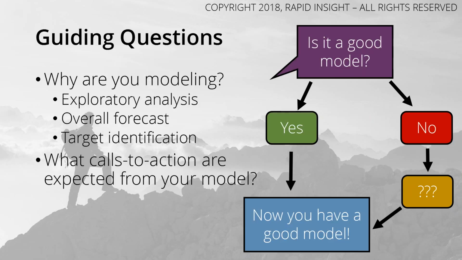Those bigger picture questions are kind of forgiving as far as individual predictions, because you might look at somebody, a prospect or an enrollee, or even a potential donor somewhere else in the pipeline, and say they're quite likely to achieve a certain outcome, and they might not actually achieve that outcome. That's okay for an overall forecast, because it might shake out in the grand scheme, but it's less okay if your goal is target identification or actual preemptive action and driving some of those outcomes via outreach. So it's important to know which you're pursuing, or if you're pursuing all three, which is the emphasis, because once you have an idea of that, it fills in some of the blanks of how far you need to go with the next steps.